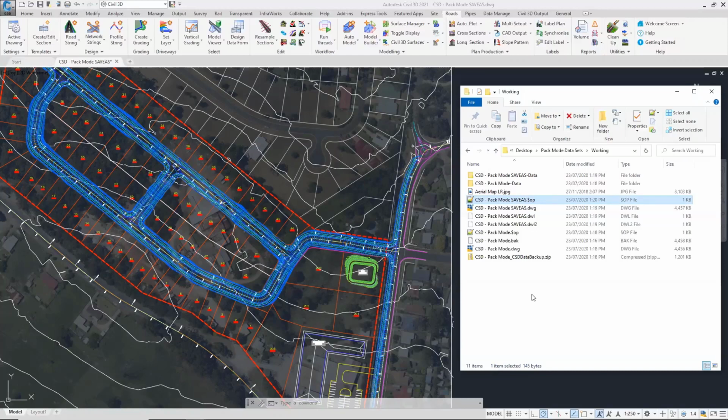What that means is you have two sets of data: you have your data folder, and you have your data that's in the DWG. Now you might choose to unpack that data and replace the current data folder, or you might choose to continue using the current data folder, which is the data you had when the crash occurred. So there are a few measures in place, and you'll see messaging occur if you receive a crash. What would you like to do? Would you like to unpack and use the data from the DWG, or would you like to use the current data folder? And as Jonathan's explaining, we will never delete the data folder.